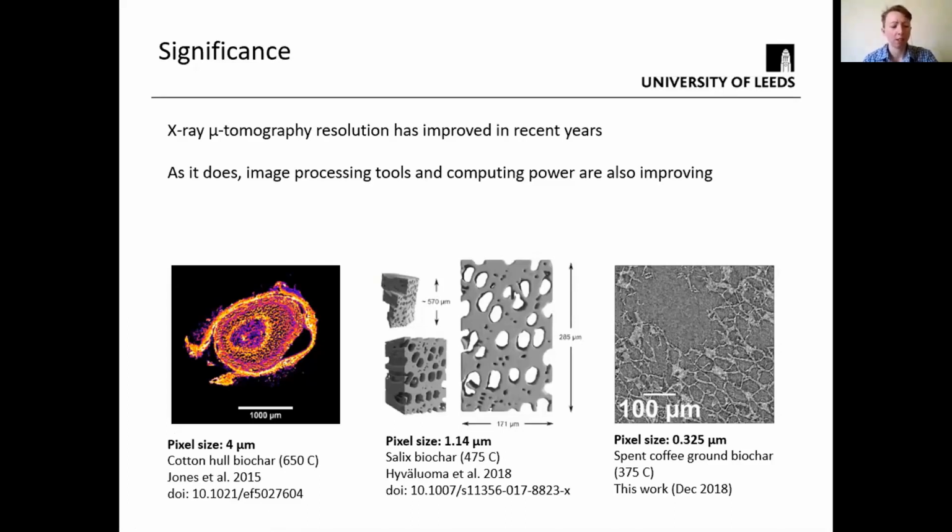To give you an idea, the data for one of my samples was on the order of 200 gigabytes. So the computing power to process just one of these samples is significant, and it's not always readily available. So computing power has been a barrier, and as access to high-powered computing increases, so do the image processing tools. There are, as I said before, many ways now to process tomographic data.